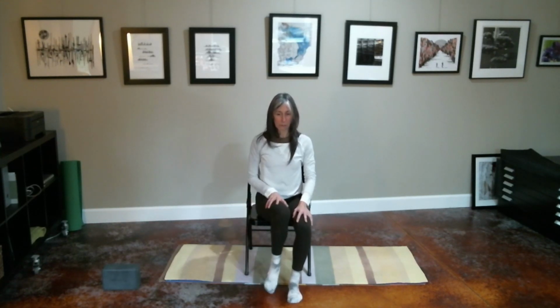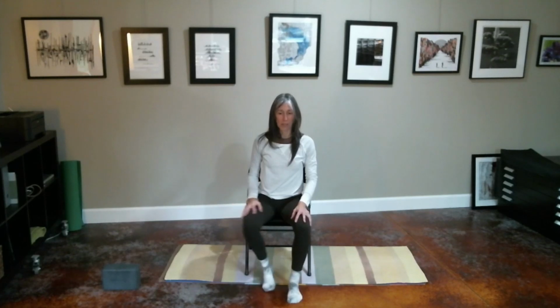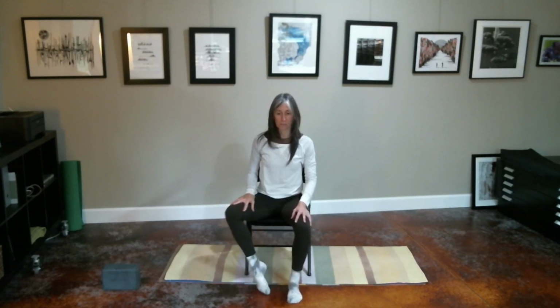Maybe giving your toes a bit of a stretch. So if you can, tuck them under and untuck them. The top of the ankle, the top of the foot might also feel a stretch, and then switch direction.